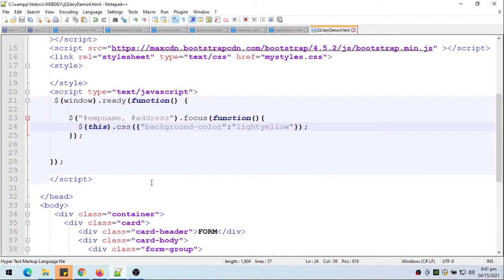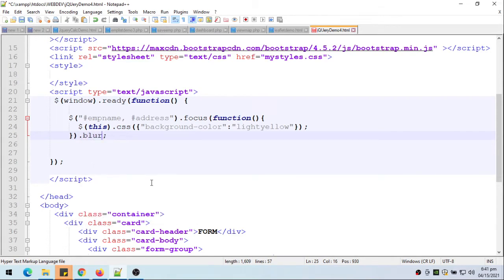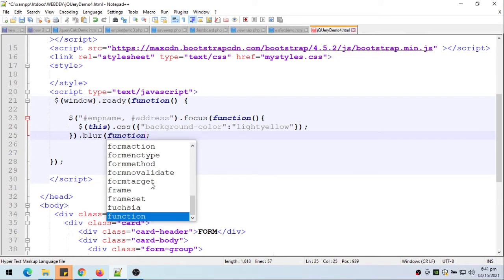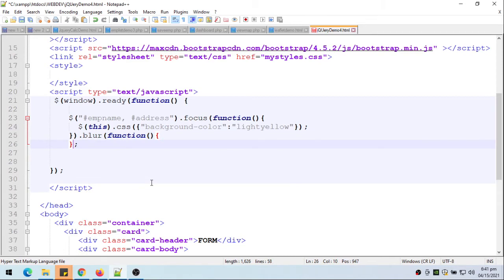So let's add one more thing. What if it lost focus? Then it should return back to white. So what I'm going to do is just change that event so that to lose focus, that is blur event, blur function, open, close.